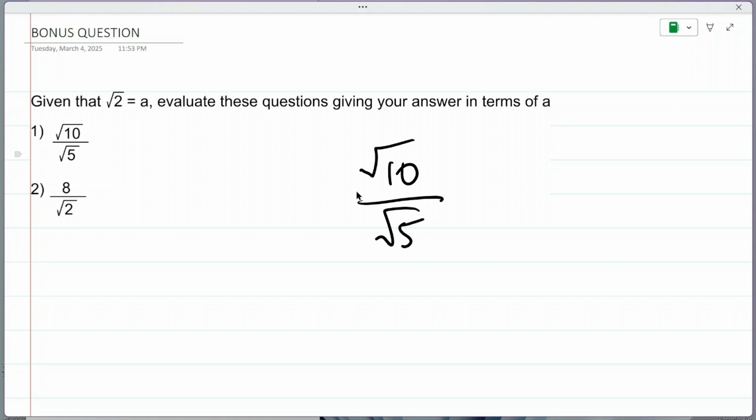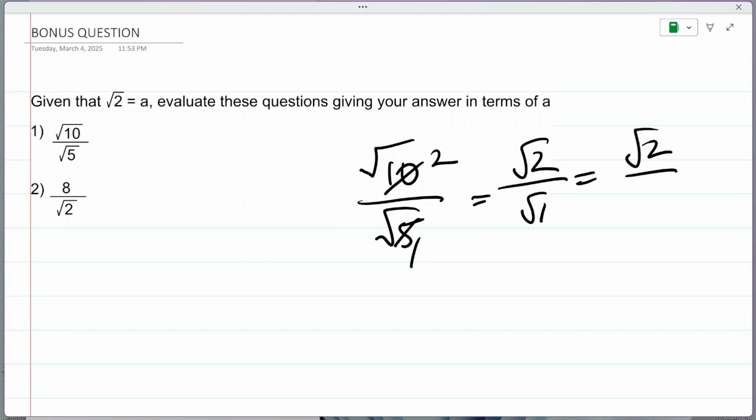Now, you can remember the part of the series where we have division of surds. You can actually go and say 5 here 1, 5 here 2. Here you have square root of 2 over square root of 1. Square root of 1 is 1, so you have this as 1. Anything over 1 is that same thing, like saying 2 over 1 is 2. Therefore, root 2 over 1 is root 2.